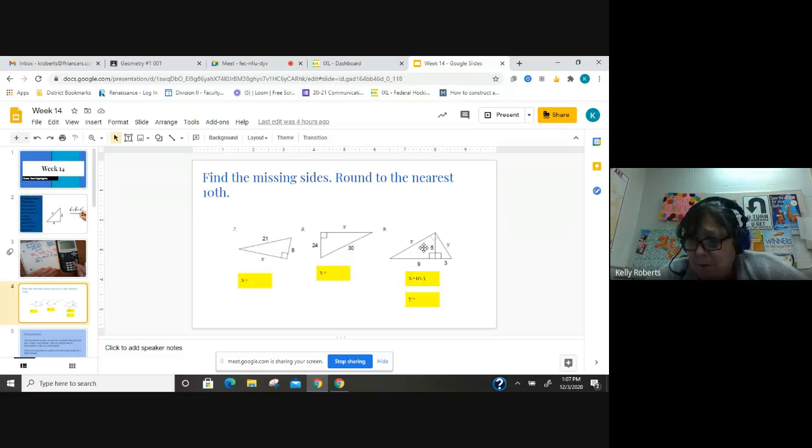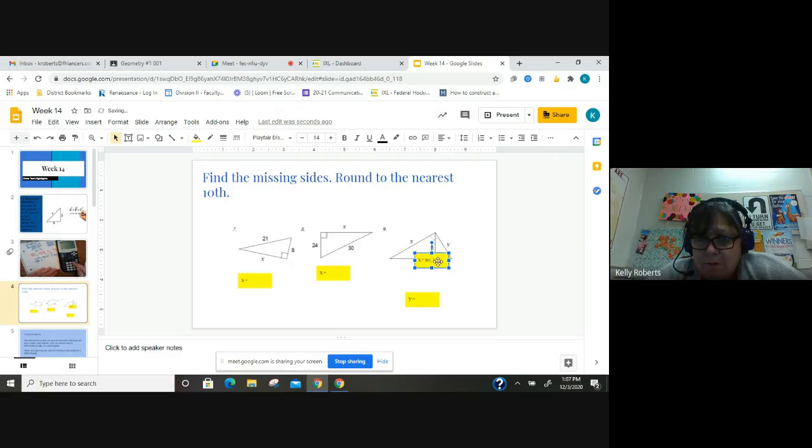I'm going to skip all the way down to number 9. Looking first at this one, you have a whole right triangle. Here's the right angle right here, and across from it is the hypotenuse, which is 12 units long. Now, I don't have this leg or this leg, so I don't have enough information to solve. So what I'm going to have to do is break this down into 2 little triangles. You can tell I've already done this with the other classes. I forgot to move the answer. Hey, stop. There we go.